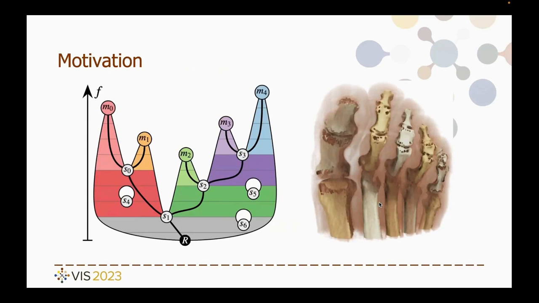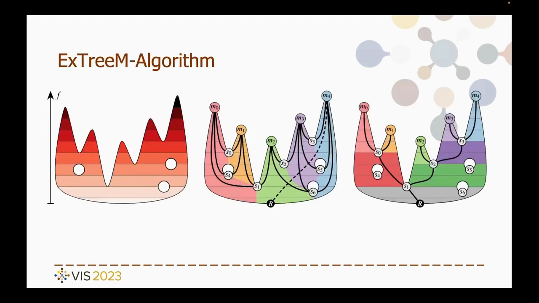Merge trees are fundamental data abstractions of scalar fields that record at which scalar values superlevel set components appear and merge. They can be used for a plethora of visualization and analysis tasks such as data segmentation. We present XTree, a generic schema using the ascending-descending manifold to generate a smaller extreme graph of the dataset and a specialized merge tree algorithm showing speedups of up to one order of magnitude over the current state-of-the-art.